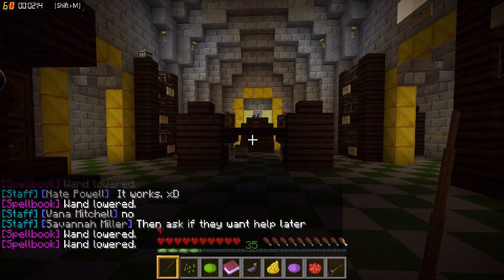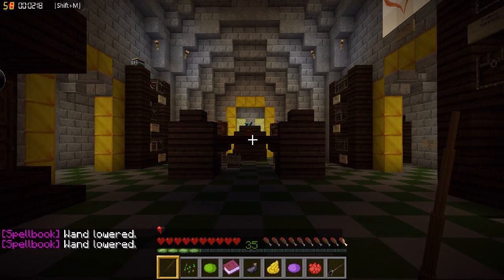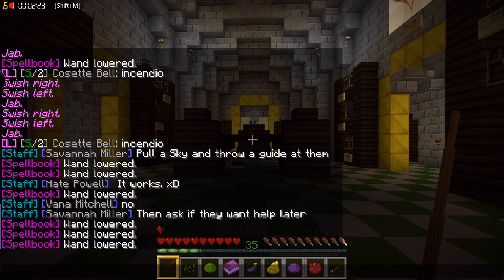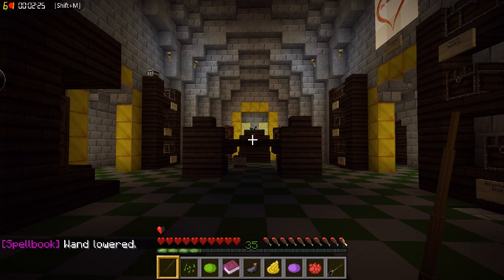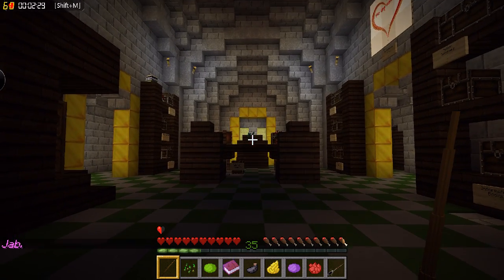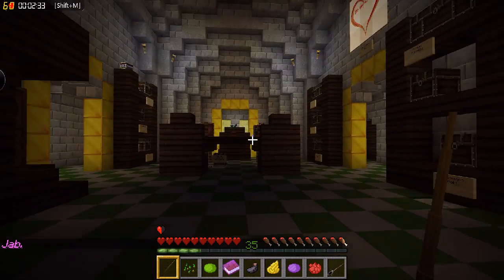If you're right clicking, your wand doesn't move at all. I'm right clicking like a million times. So basically, left click to start or end, right click to add wand movement. So for example, if I want to add a jab, boom, I've just left clicked once, I've started the spell, I do jab, and I click by clicking in the same location.